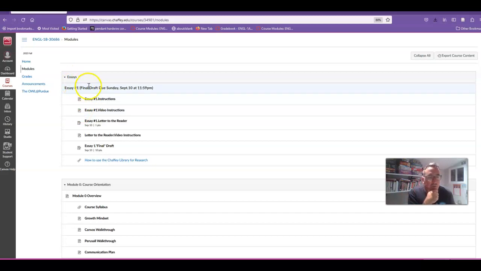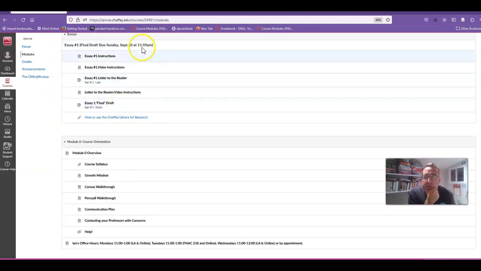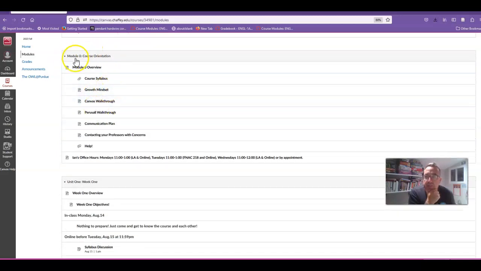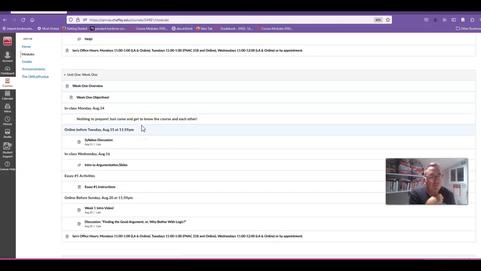So there's a reading portfolio, there's a group project which involves a written component, there's a report that also has a written component. So two formal essays, if you want to call it that, and a number of other writing projects. So all the information will be there with the deadline. More will appear as we get further in the course. I like to keep things streamlined. Module zero, this is where you are right now. You're looking at the Canvas walkthrough. This information is mostly about the Canvas side of things and how things are organized, how you can navigate that.